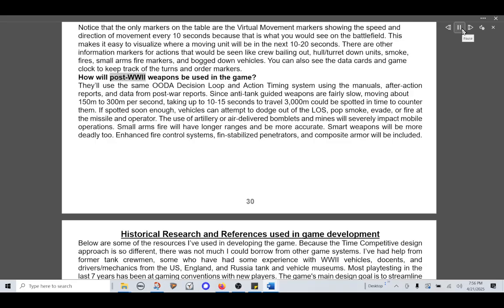How will post-World War II weapons be used in the game? They'll use the same Hodier decision loop and action timing system, using the manuals, after-action reports, and data from post-war reports. Since anti-tank guided weapons are fairly slow, moving about 150 m to 300 m per second, taking up to 10 to 15 seconds to travel 3,000 m, they could be spotted in time to counter them.